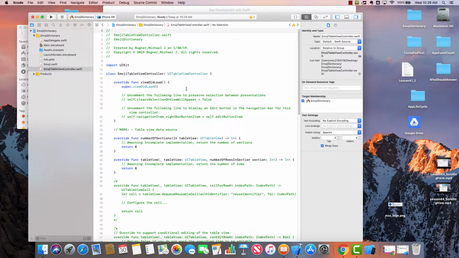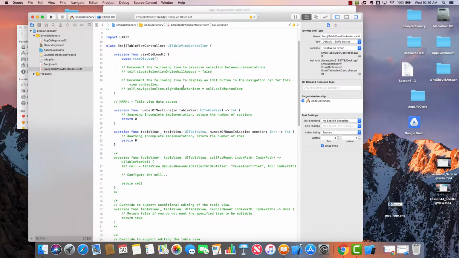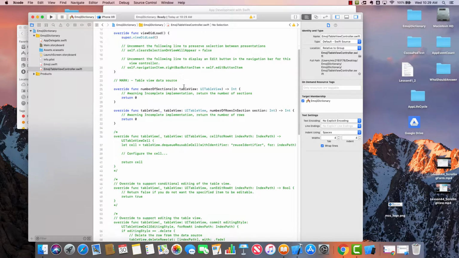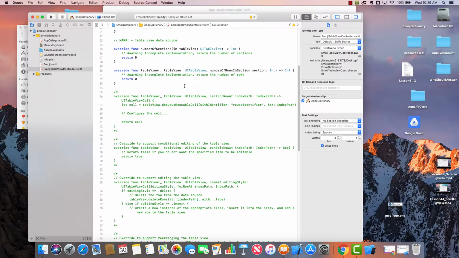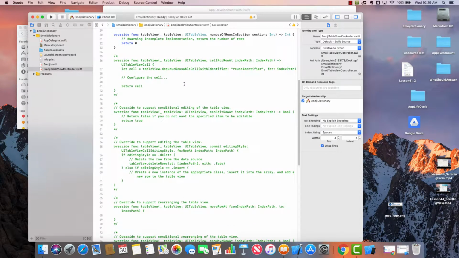And what it's done now is it's gone ahead and created my Emoji Tableview controller, and if you look in the actual class file, it has information related to the data source and some additional methods or functions that we're going to be implementing that are related to table views.